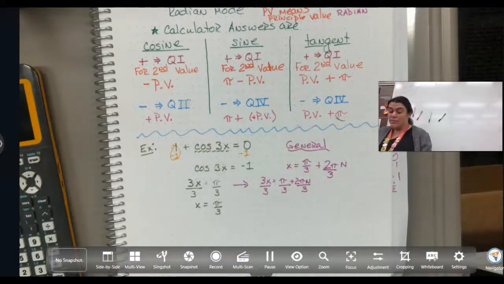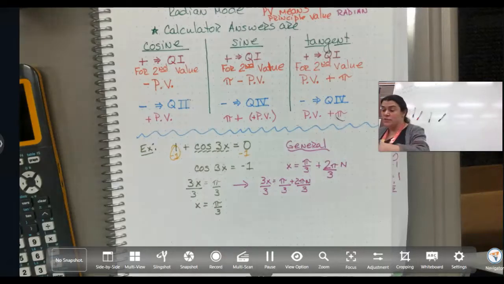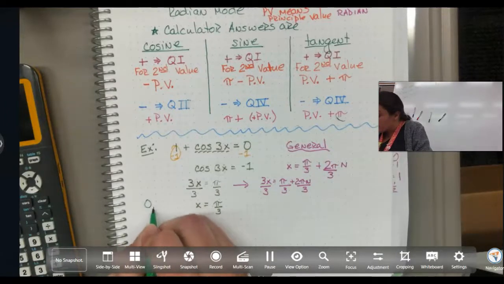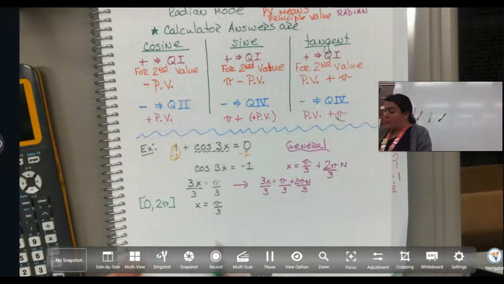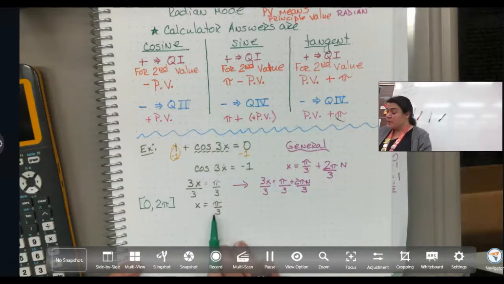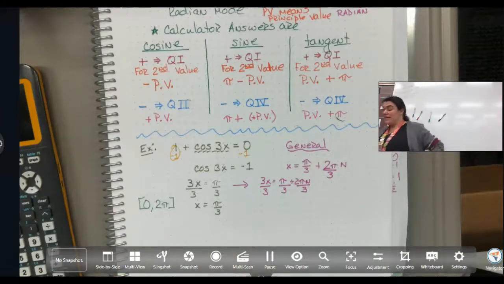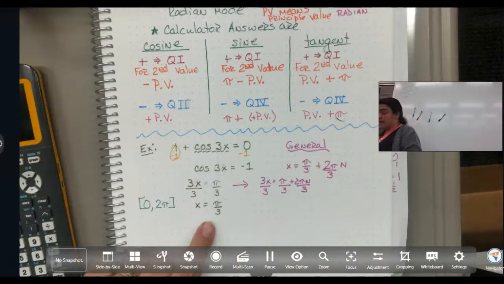Now the other problem is, if I had given you this original problem and told you that I wanted it within the boundary from 0 to 2 pi, well, we know x equals pi over 3 is in the 2 pi boundary because that's part of my unit circle. But because we're changing things up a little bit, what I also need to do is take into account all of the times I could have gone around. And that's where my general solution comes in handy.